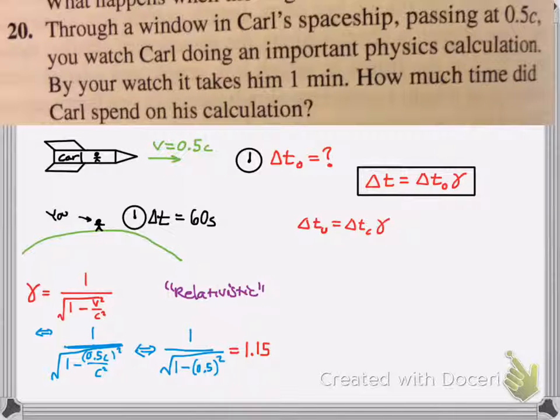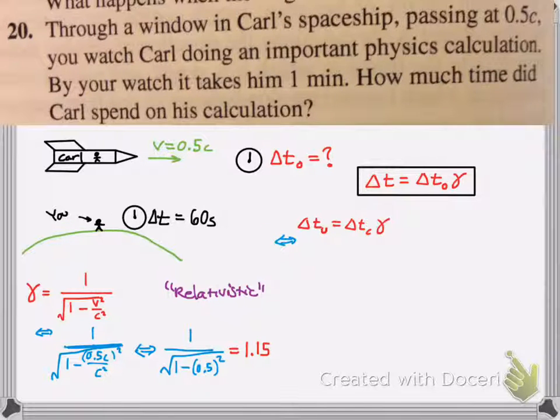So if gamma were 1, that means pretty much you have classic conditions, you could say, because this relativity really comes into effect for really fast-moving objects, and it's usually just around, I'd say, 30% the speed of light or something. I'm just throwing that out there. So things greater than 1, and gamma's between 1 and infinity. I should have written that down, but I did not.